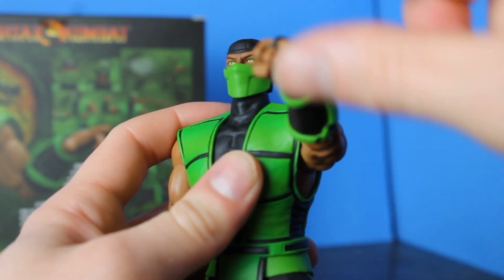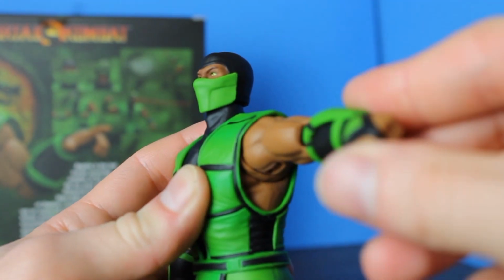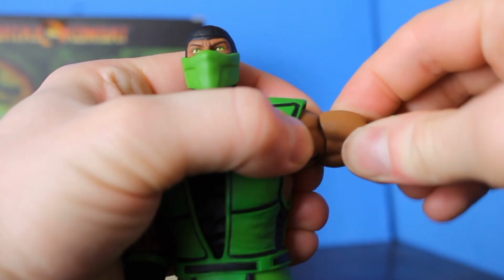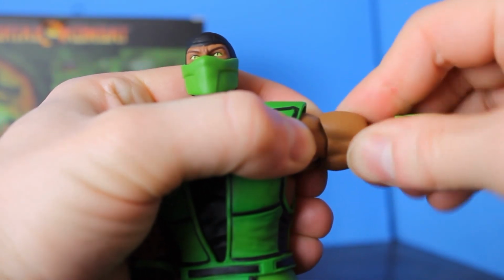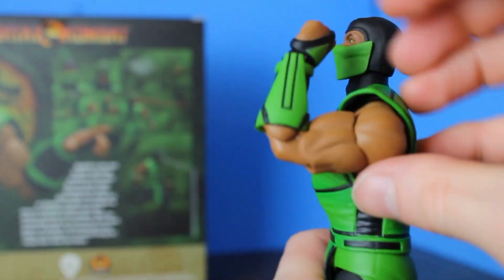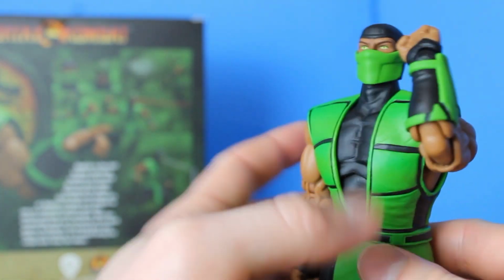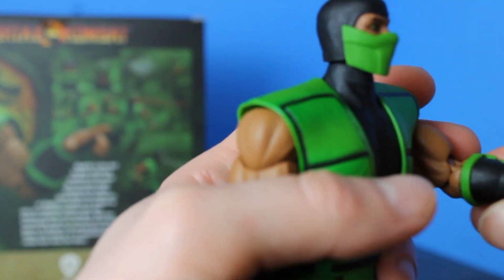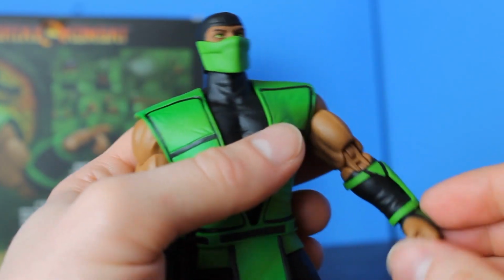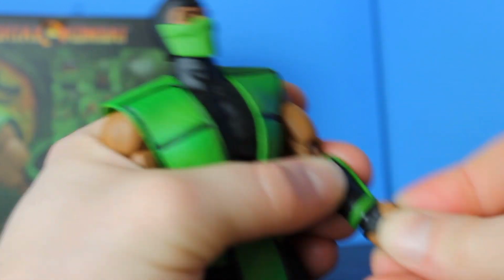For the shoulder, it's of course going to go all the way around. We do have a butterfly joint in there as well. It's going to go up that far. We do have a solid bicep there as well. We have elbow goes a little past 90. This gauntlet is loose as well, so that'll come off if you need. Normal all the way around, up and down at the hand.